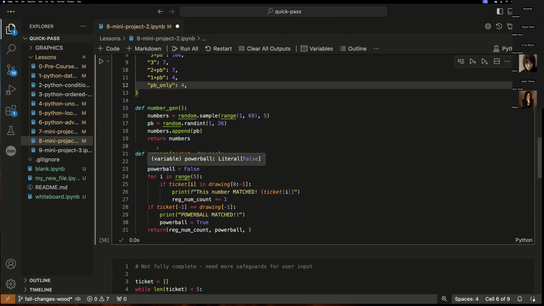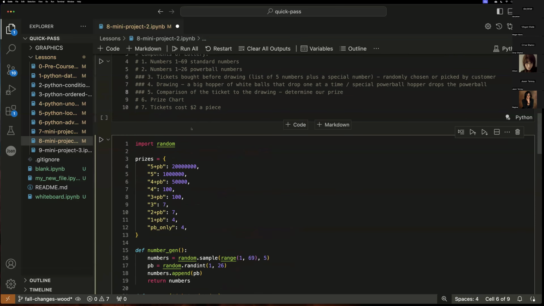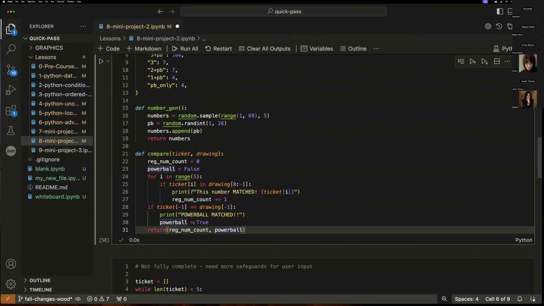So here we have our compare, and we have our ticket and our drawing. Actually, we need to go ahead and count up how many times we match our regular numbers, and our Powerball. Then we can use that to determine if we have any prizes.